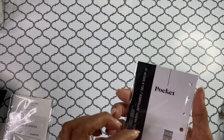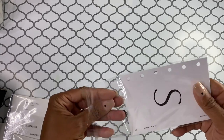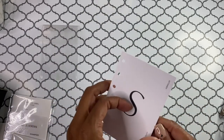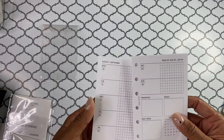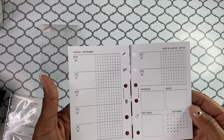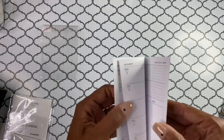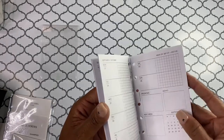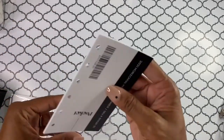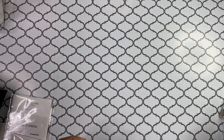Then we have our September 2021 Horizontal Weekly for September. I love the design — that's cute. I apologize if you guys hear music in the background; apparently my neighbor decided he's going to DJ now, so that's fun. So here is the weekly layout for this. I like it — it's different than the other weekly layouts that I have, and I do really enjoy how this looks. That would be a nice little change for the month. And then this back page just has a notes section. I should have brought my pocket so that I could actually stick this stuff in there, but I will know that for next time.